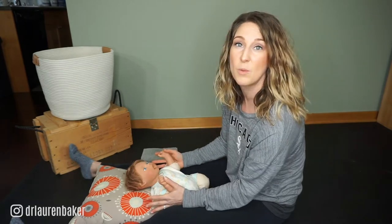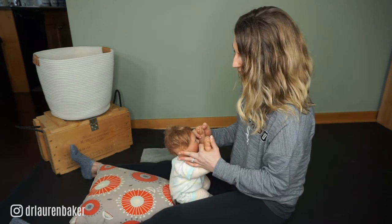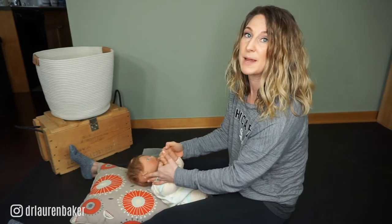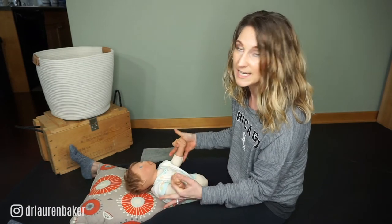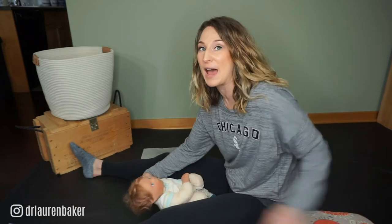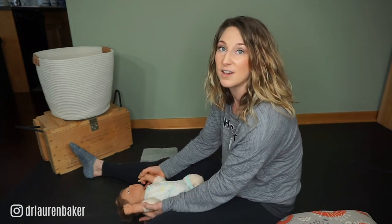From a safety standpoint, after they pull up, gravity is going to push them back down. A lot of kiddos might get themselves off the pillow and then lose it. So make sure you have a pillow behind them — you don't want them pulling up from the ground and knocking their head on the floor.